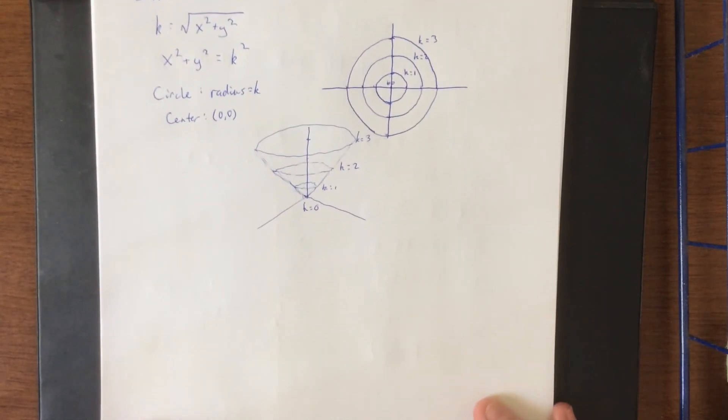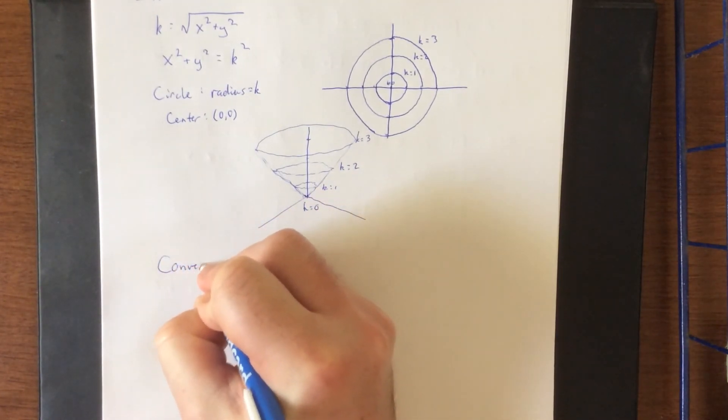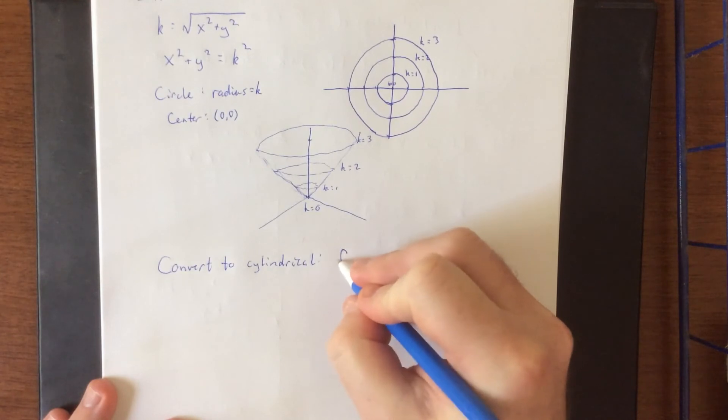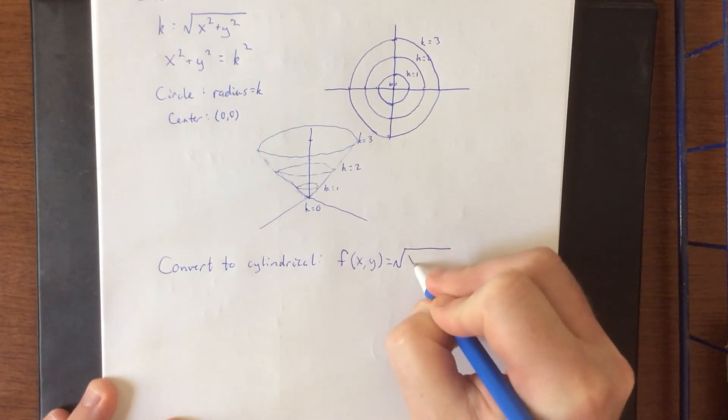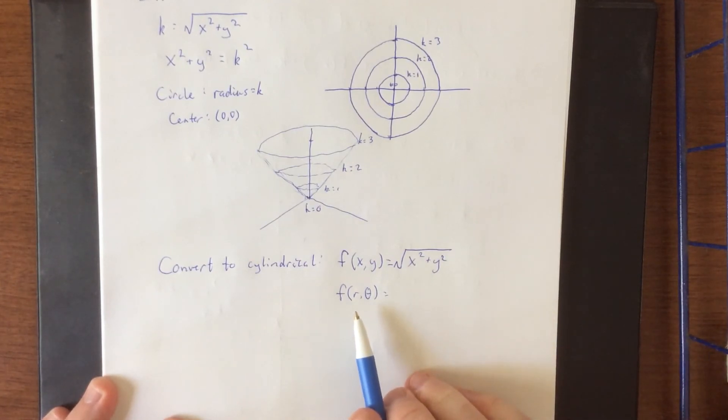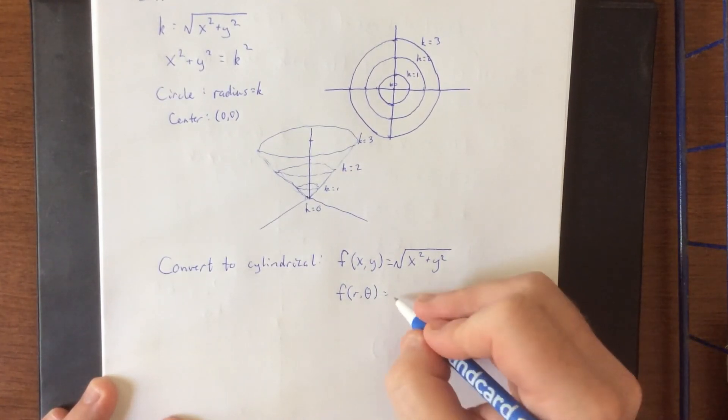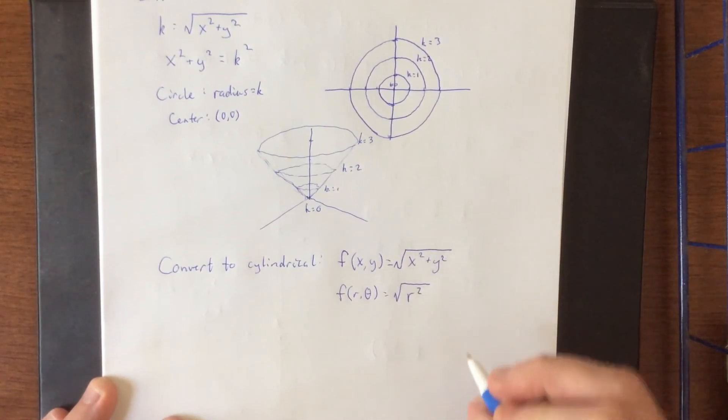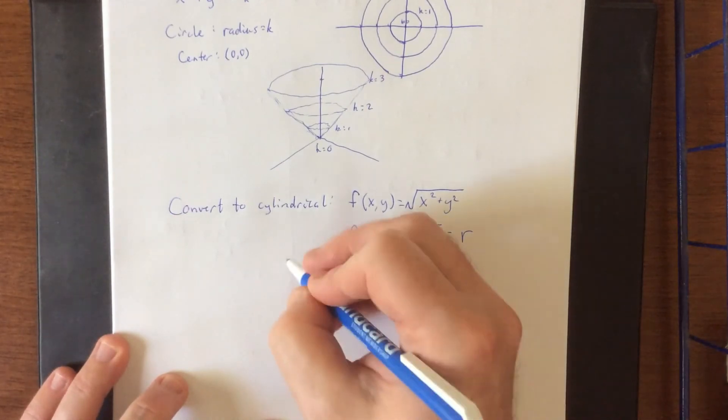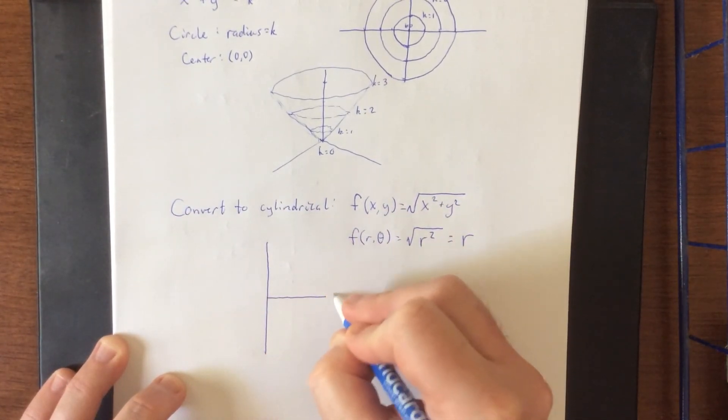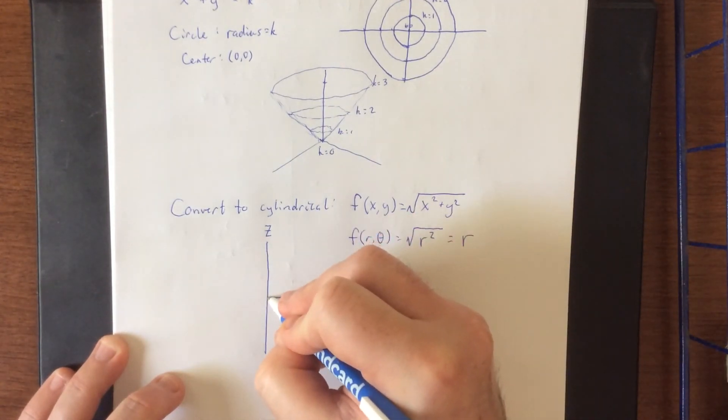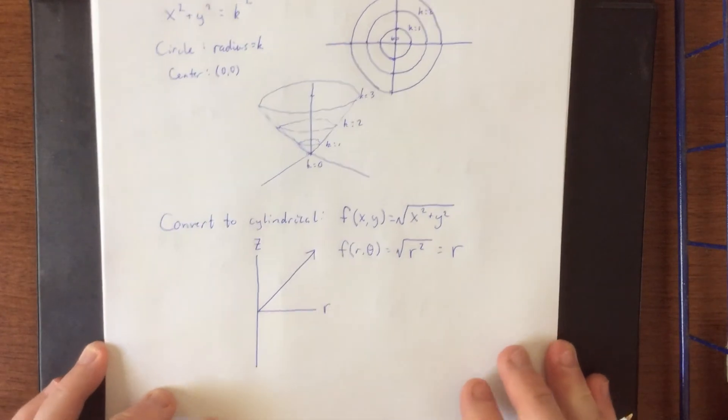Now, the alternative approach would be to do a quick conversion into cylindrical coordinates. Where we would have f(x,y) equals the square root of x squared plus y squared would actually wind up being f(r, theta) is equal to—if you'll recall, the conversion to cylindrical coordinates is the same as the conversion into polar coordinates, and x squared plus y squared is equal to r squared. Square root of r squared, provided that r is only positive, would be r. Now, if we were to consider what that looks like in the rz trace, then what we're looking at is the function z is equal to r. That would be a straight line, slope 1, passing through the origin.